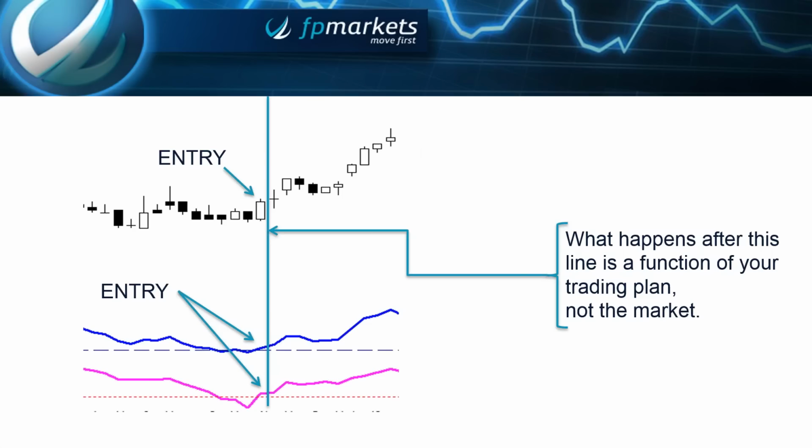I really just want to set up the basis for looking at the very beginnings of building a trading plan out of this type of analysis. So in this case here, the statement is that whatever happens after this line is a function of your trading plan. It's not a function of you per se.